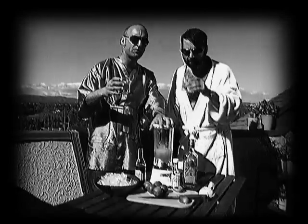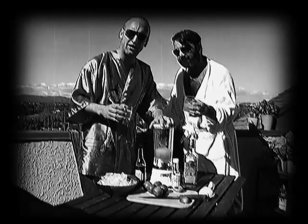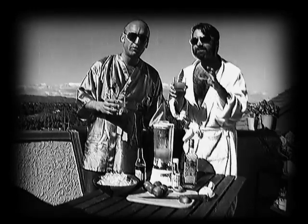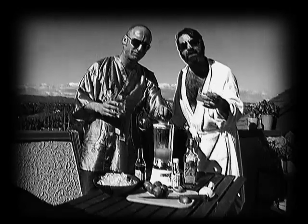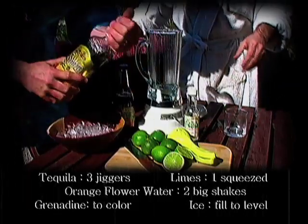We've created something after much research, which we have named in Amarito's honor: the Amarito Chico. You don't have to be a rich aristocrat like us. Very simple, a few ingredients, an incredible way to start the day. It just cools you down and it lifts you up at the same time. So without further ado, here we have the making of the Amarito Chico.